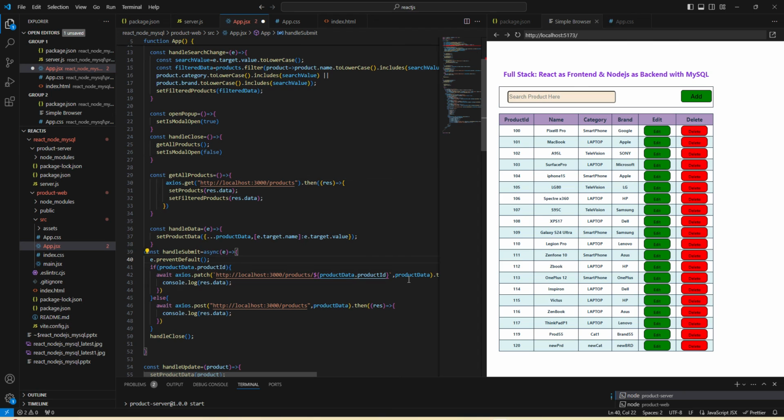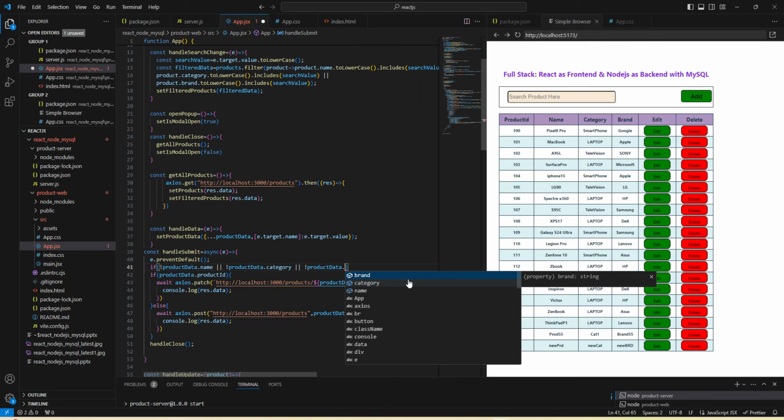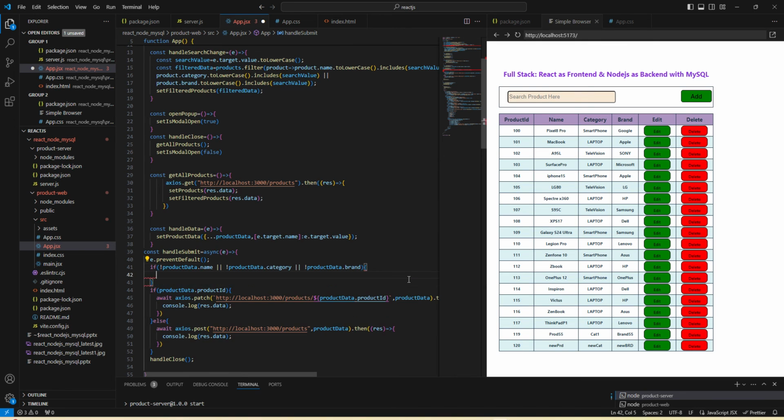What we will do, we will check it here. If product data dot name is not there, or product data dot category is not there, or product data dot brand is not there. So if any of the values is not there, then we are going to set the error message.